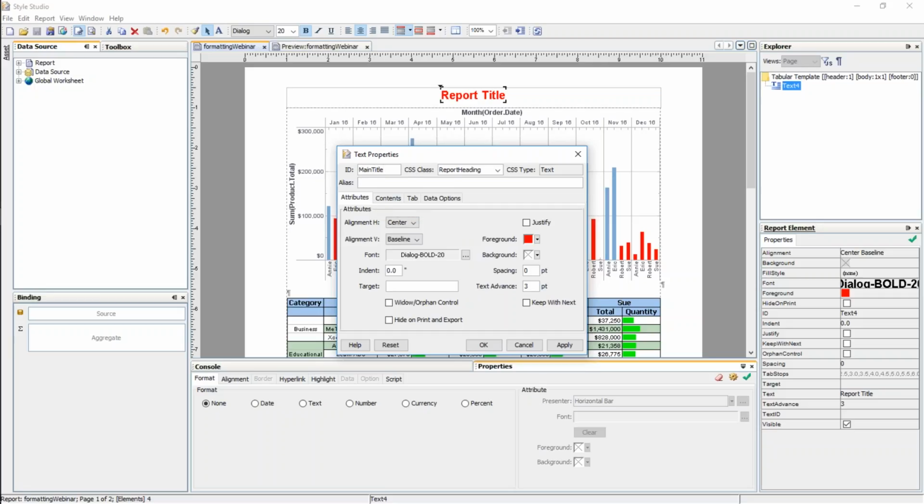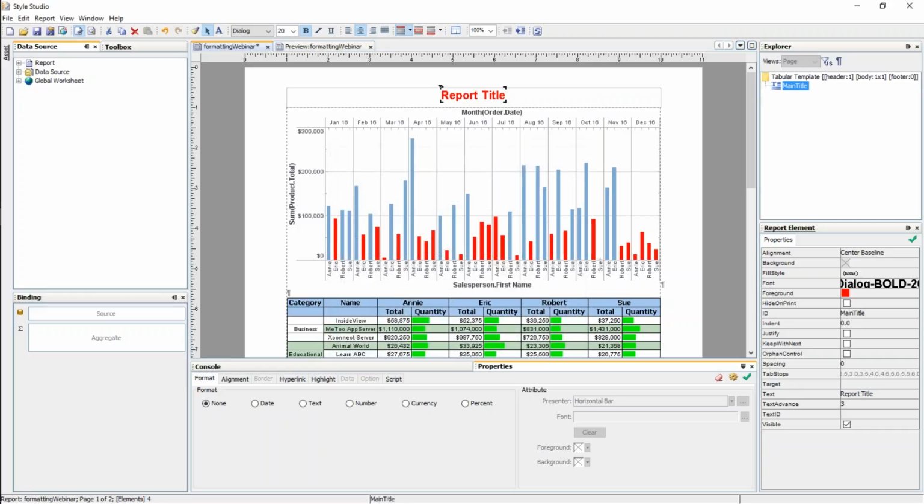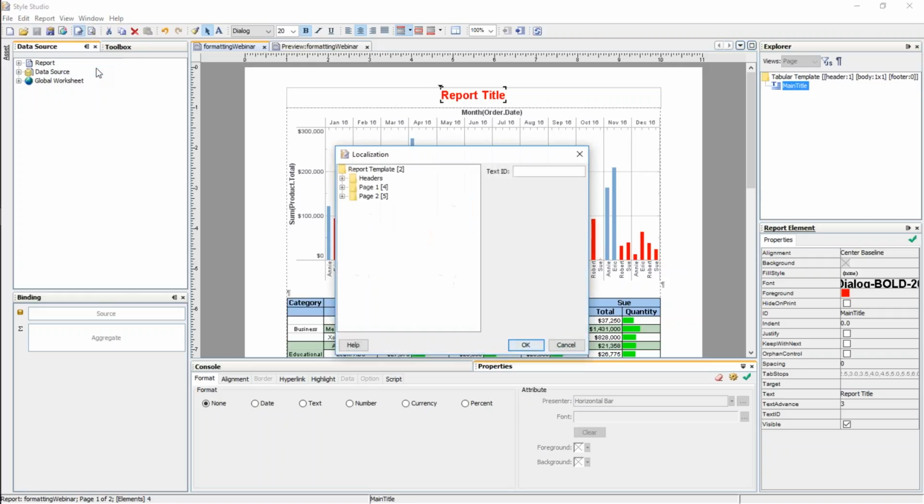It's just an arbitrary identifier for that particular component. Okay, so far so good. Change the ID. Now it's called main title. Then I go to the report menu over here, select localization. Here it's going to give me a list of all the different components that are in the report. If I want to access that particular component, I'll look in the header, because that's where it is, default header.